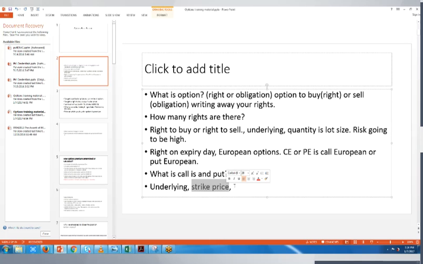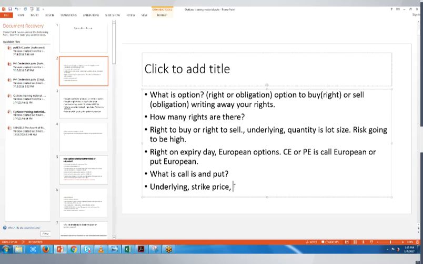For options, we cannot do just any price. Can you do an option at 8,223 rupees? No, right? I mean, have you seen any strike price like Nifty 8,223 rupees or Nifty 8,001? No, you have certain particular numbers that the NSE has decided. So you do not get the option to write or buy at any price you want. There is a particular price, known as the strike price, at which one can buy or sell. That is decided by NSE.